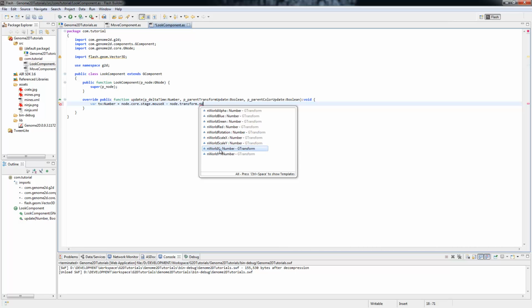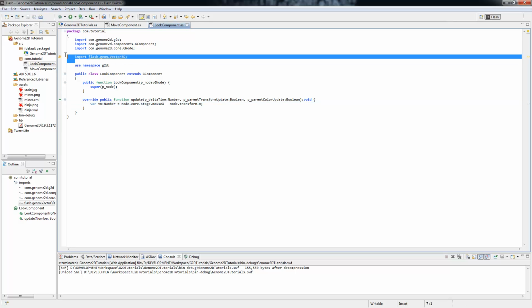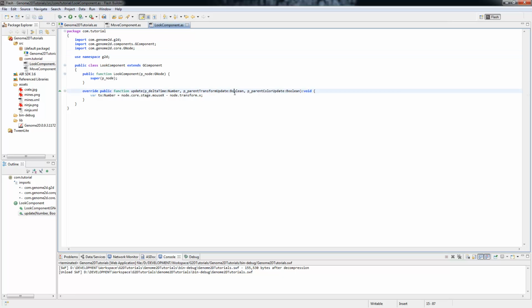Maybe later I will add the getters, just the getters for these kind of transforms, but even in that case it will be always faster to just use the namespace and access it like this, because there is no overhead for accessing like this, whereas the getter is a function call. So we are going back to the local. We'll do the same thing for the y coordinate.